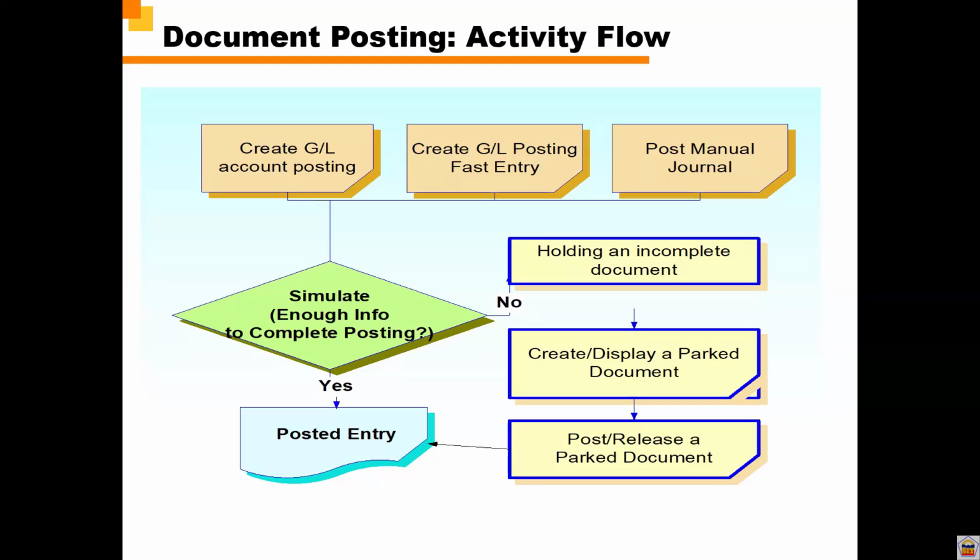Then how is this parking document or park document different from the posted document? In this case, we have the information, but that information is not complete or not enough. Or even if that information is enough or complete, we don't have the authorization to get the document posted. We don't have the authorization or posting power to do the posting. So in that case, what we can do as a user is go for parking.